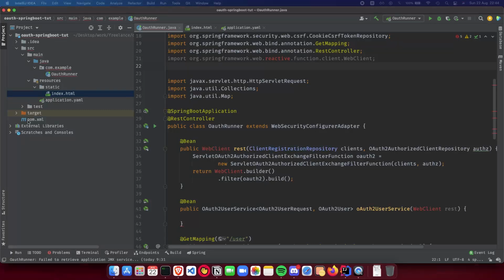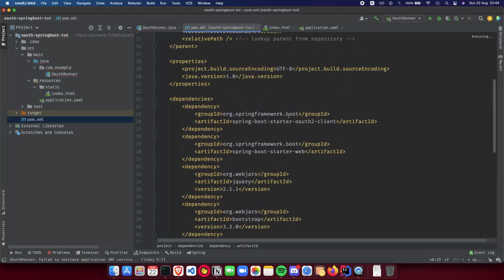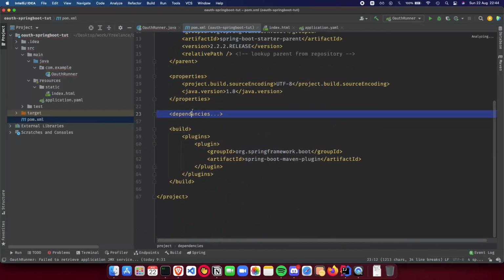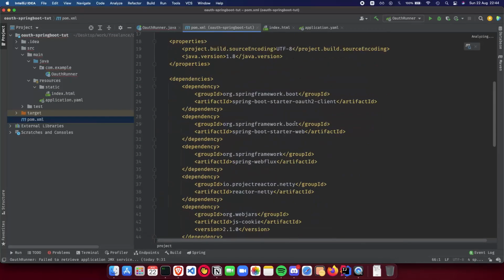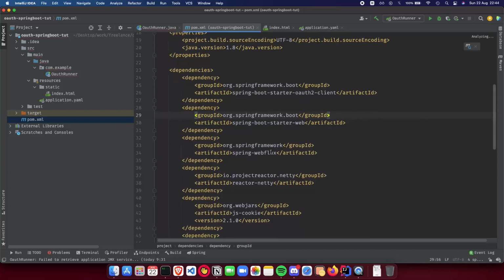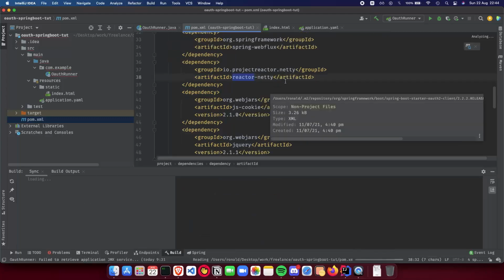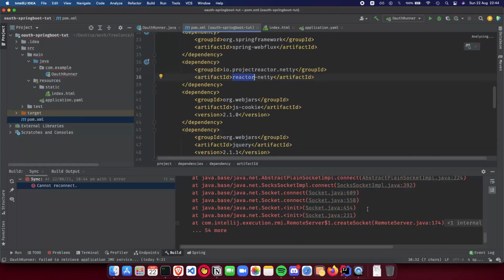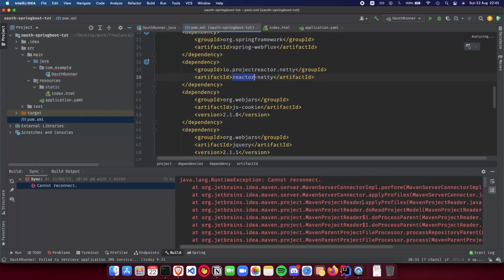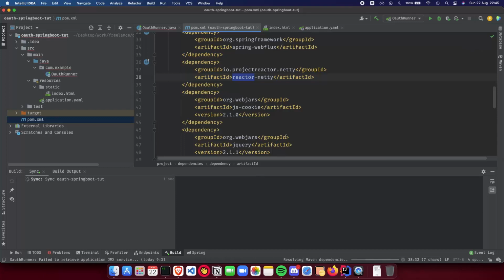Let's go inside the pom, and here we have Spring Boot Starter OAuth2 Client. Yeah, we needed reactor netty. So let's refresh Maven to get that. Cannot reconnect. Let's do that again. We are syncing, and we should be having the reactor netty in no time. Then we can have the WebClient ready.